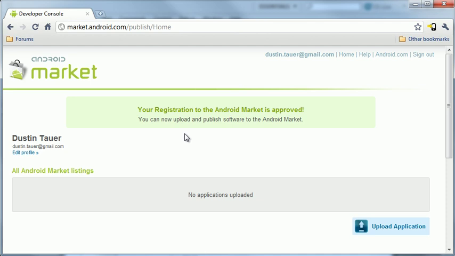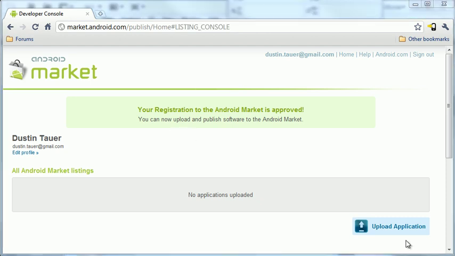You need to actually create an Android marketplace account. If you want to publish to the marketplace, it's a one-time fee of $25. You don't have to pay this fee until you want to publish to the store. You can test on as many devices as you want. This is actually in comparison to the iPhone developer program, which you have to pay $100 every year and have to pay that fee before you can begin testing at all. And that's what's kind of nice about Android. It's a cheaper barrier to entry.